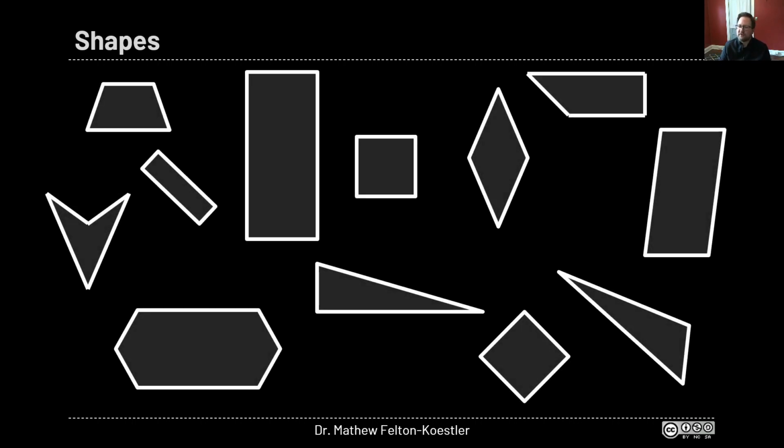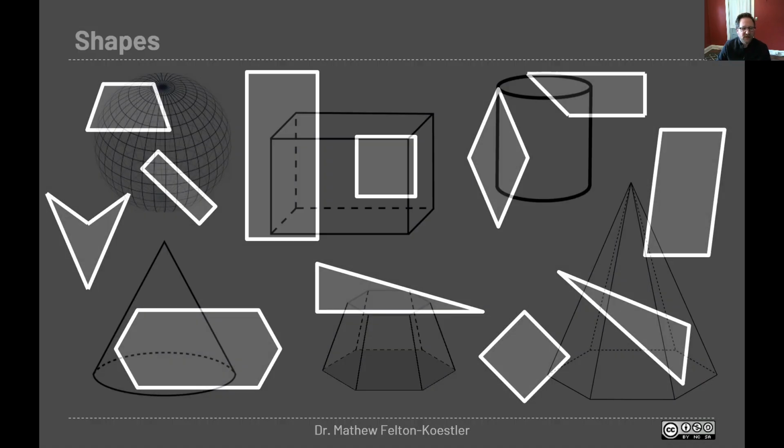When kids are exploring with shapes, they really should see a broad range of shapes. I don't even have as many as I wish I could fit on the screen here, but a whole bunch of different kinds of shapes. Not just the ones we might typically see in the classroom or in a lot of children's books, where we just see the normal or common shapes. They need to see all kinds of shapes. So when they learn what a triangle is, they really understand what makes it a triangle as opposed to looking a particular way, like a very specific kind of triangle. So you should make sure they're exposed to a lot of different shapes.